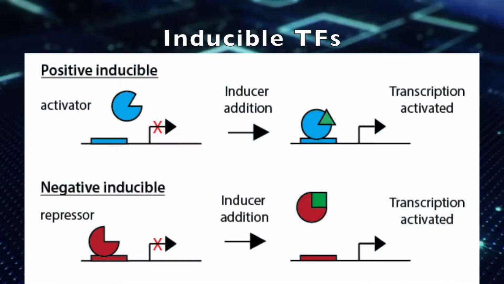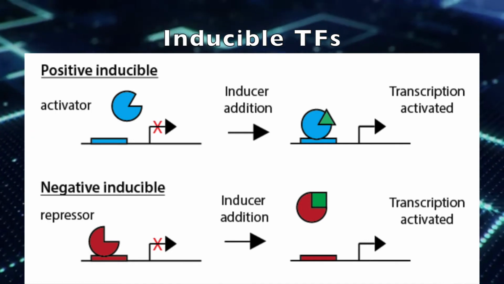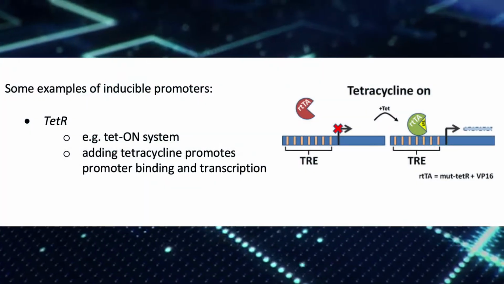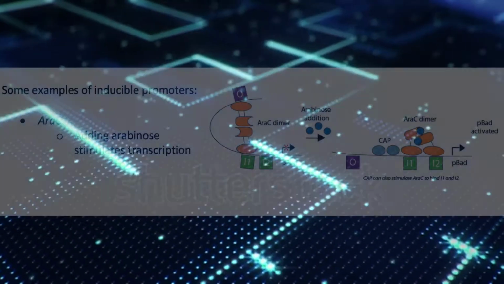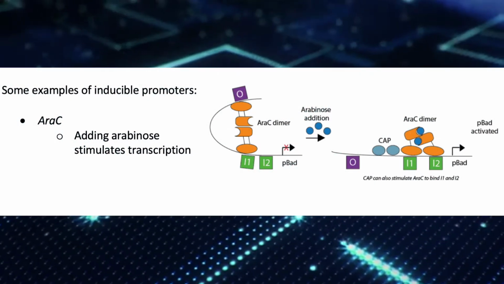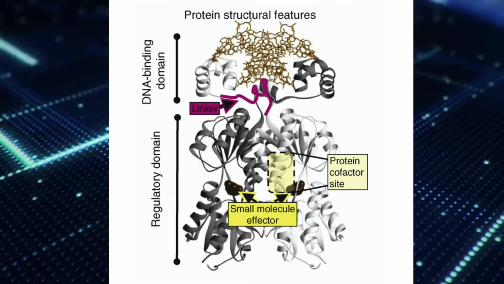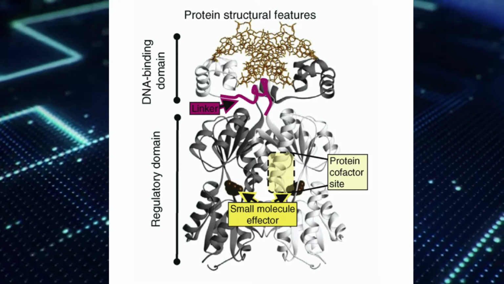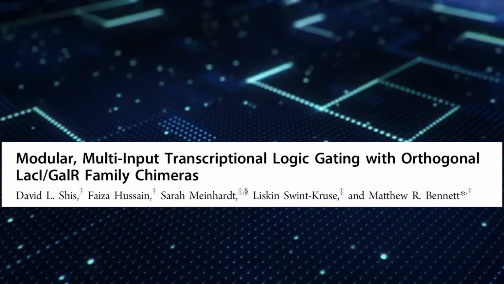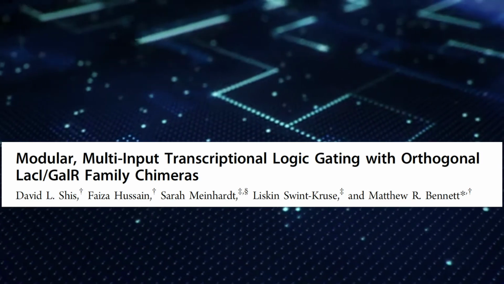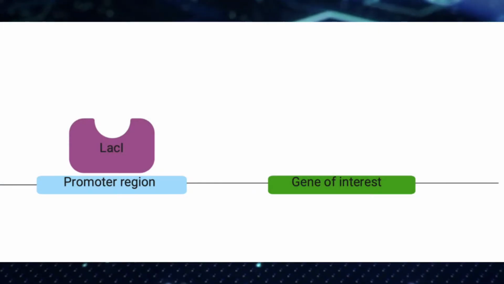Currently, there is a limited range of inducible transcription factors that scientists are able to use in the generation of these transcriptional logic gates. Thus, intense efforts have been made to expand the genetic toolkit and make more transcriptional logic gates for synthetic biology. One of the recent novel methods involved taking advantage of the different ligand and DNA binding sites of a family of transcriptional repressors. A study published in 2014 by Shis et al. takes advantage of one commonly used inducible transcriptional repressor, LacI.